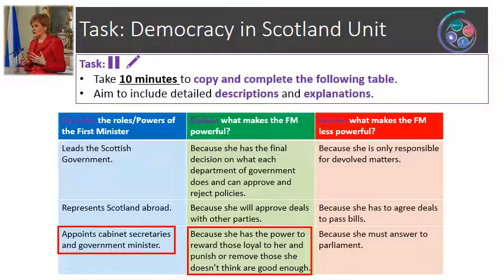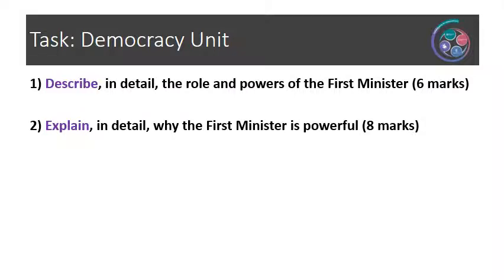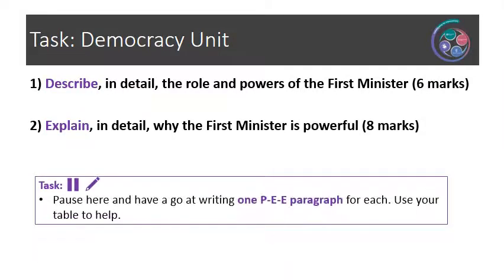Note here the very subtle differences between the roles and powers and what makes the First Minister powerful. Both are talking about cabinet secretaries and government ministers. Your next task is to have a look at the two questions and have a go at writing one PEE paragraph for each, using your table that we've just talked about to help. You may wish to pause the video here and complete this final task today.